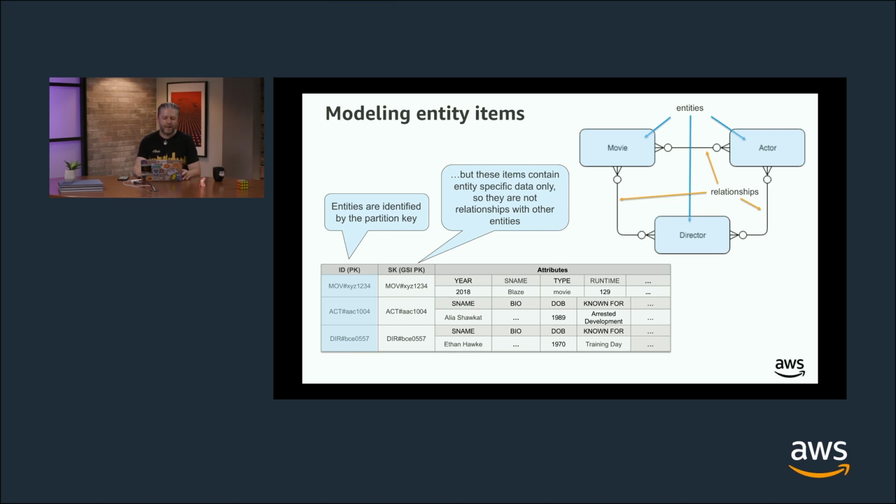Sometimes we see this called out as metadata, right? Sort key's metadata for the entity item, or a zero record, or something like that, that we know represents that sort of entity-specific item. So now that we have entities and we know what we want to show for each entity view, if it's a movie, we'll show year. SNAME is the search name. So we'll see how we use that in a GSI if we're looking for a movie. Same for actor or director. And then we have, of course, all these other attributes that we're interested in.